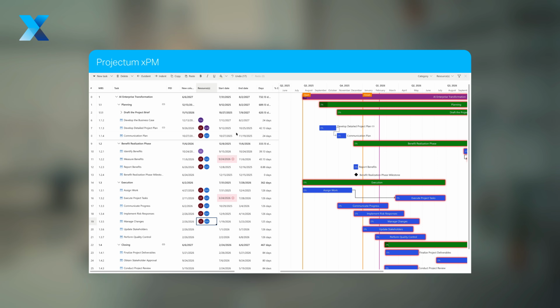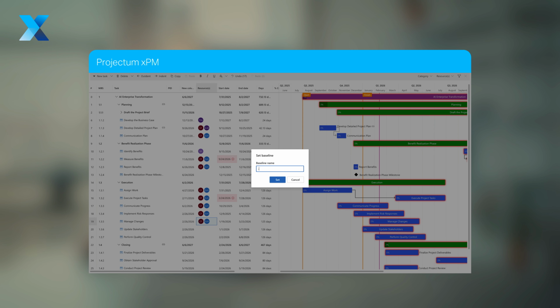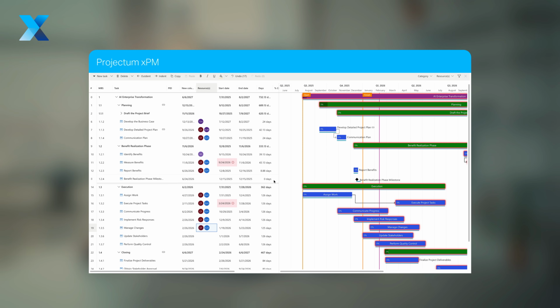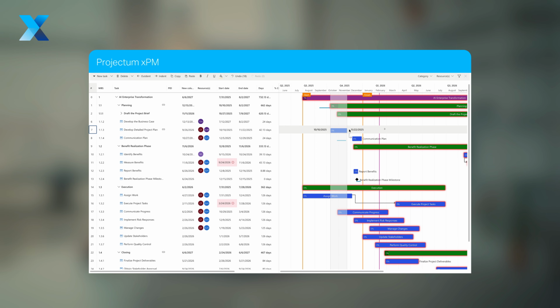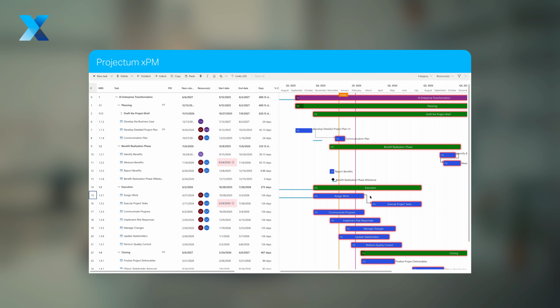And the next thing I probably want to do is to set the baseline for my project. And to do that, I simply go in here and say set baseline. I'm just going to call this baseline before gate decision. And it's going to do very much similar to Project Online, setting the baseline with the start and end date and highlighting it by a little bar here below. So when I drag this task here, we can see that it moves according to the baseline, and we can see where the baseline is or was and where the new task is.